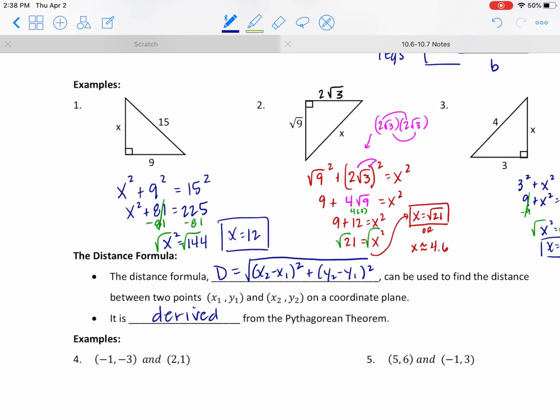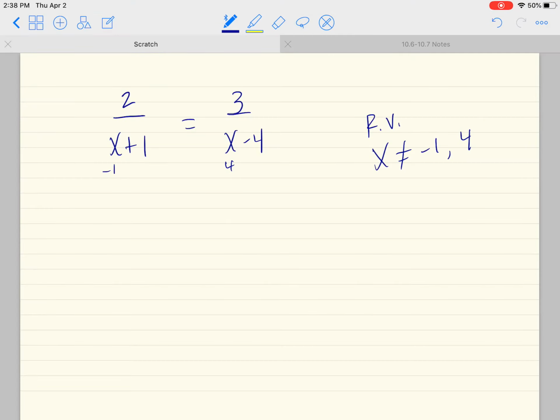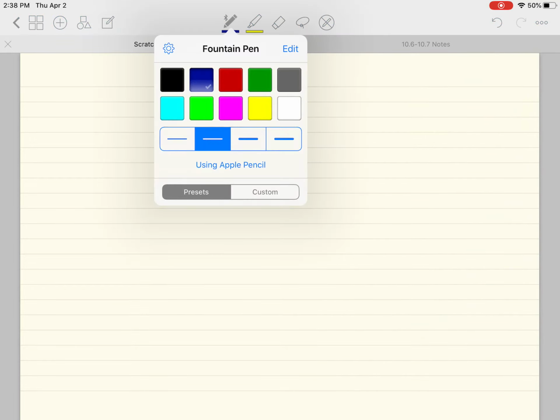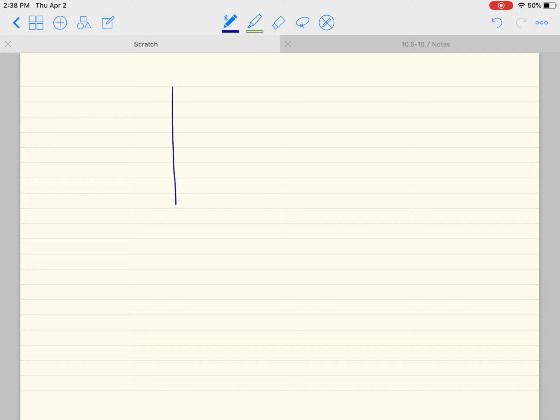Okay? And I actually don't like this formula, but I don't want you to go into the next class not having seen it before. I don't like this formula because I don't use it. I use the Pythagorean theorem, which is what it comes from. Let me try to show you what I'm talking about here. Okay, so if we were looking at a right triangle on a coordinate plane, so instead of just having a right triangle in space, if we put it on a graph, how might it look? Let me just draw this out for you.